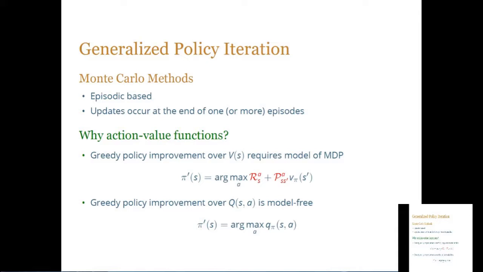So if we want to perform these greedy policy updates in a model-free setting, we will need to use action value functions. Okay, so is that clear? That we really need to do that. So in this case, instead of having a table of the size of the state space, we will have a bigger table, which is Q(s,a). But in this way, we can be model-free. So we can store here in these Q values implicitly what is the policy that we are taking, by looking at the different entries for a given state, what are the values for different actions.